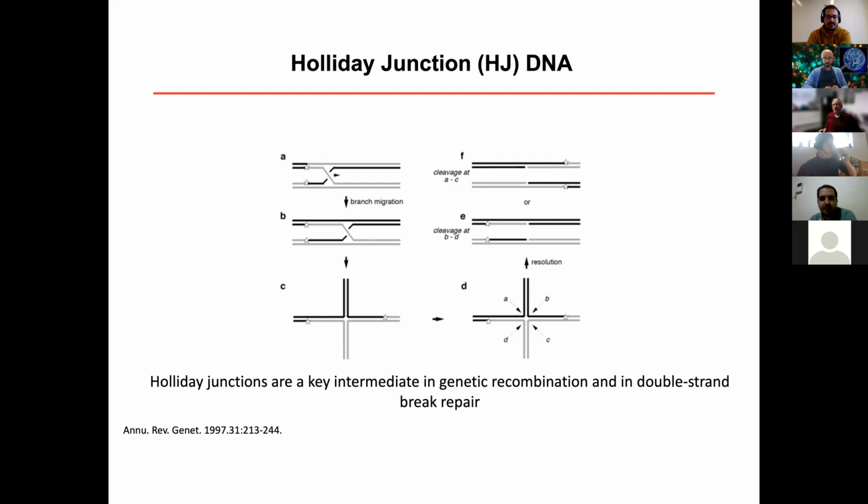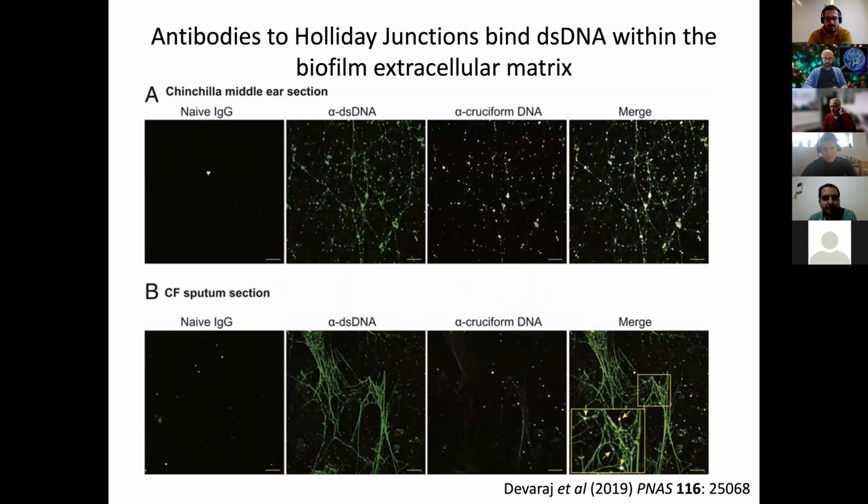So a Holliday Junction resembles a cruciform. It has 4 strands and it is typically associated with homologous recombination. And so the first thing that we did, and this is work published almost 2.5 years ago now, is we used an antibody that was specific for Holliday Junctions and cruciforms. And we showed that when we made biofilms, everywhere that the vertices crossed, in other words, the same places where the DNABII proteins bound, the antibody recognized those same areas, indicating that those structures were highly similar, whether the biofilms were derived from ex vivo samples from middle ear infections or from cystic fibrosis sputum samples.